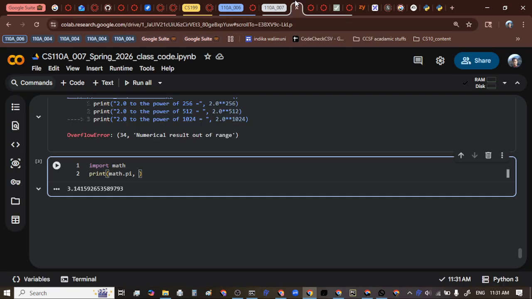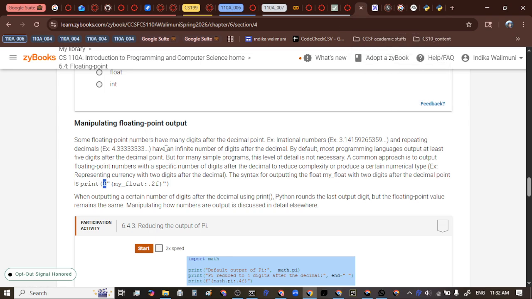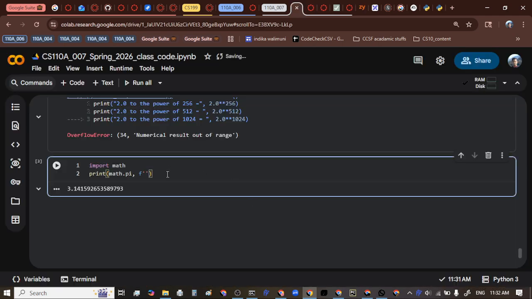So I'm going to use these, like this, with the f before them. If you want anything to print in there, you can put it there. But if it is a variable like this one, you have to use that variable, and variables should be in curly brackets. So I'm going to put a curly bracket and put math.pi in there.